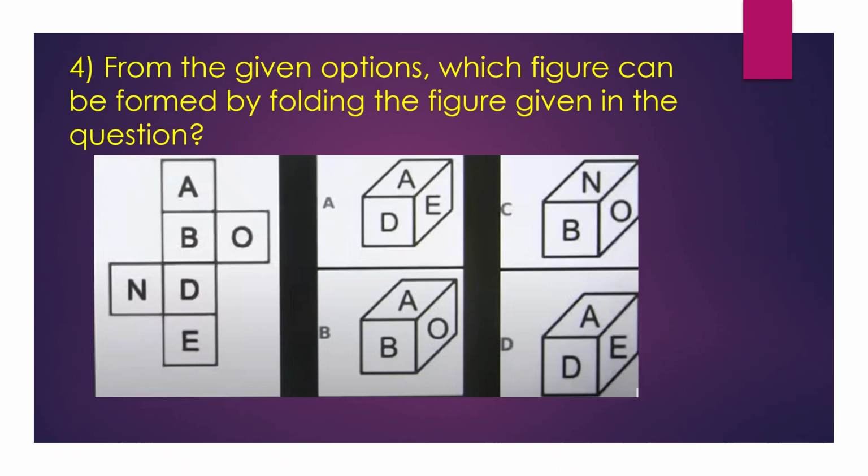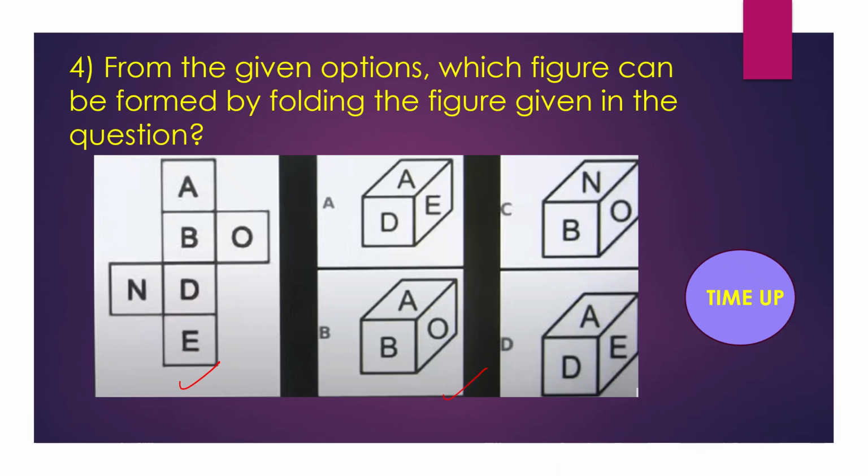Next, fourth question on your screen, and your timer starts now. This is also a question based on the open dice or open cube, you can say. Time up. So what the question says, from the given options, which figure can be formed by folding the figure given in the question? This is the question, and these are the answer figures given to you.